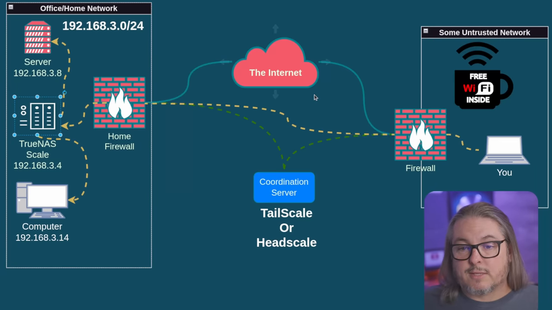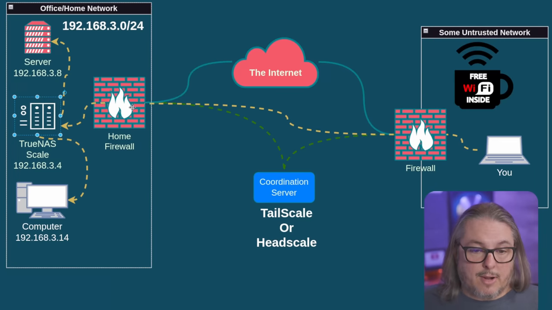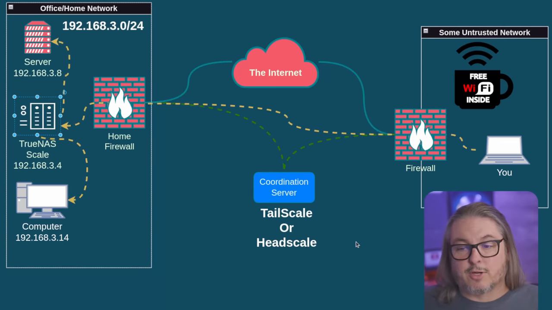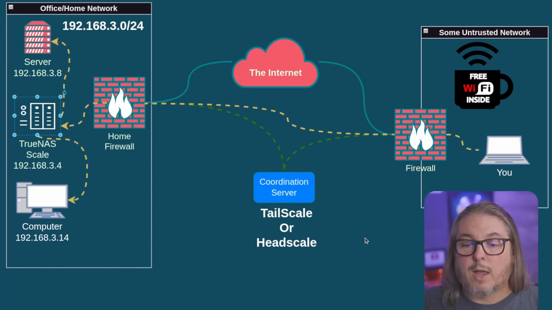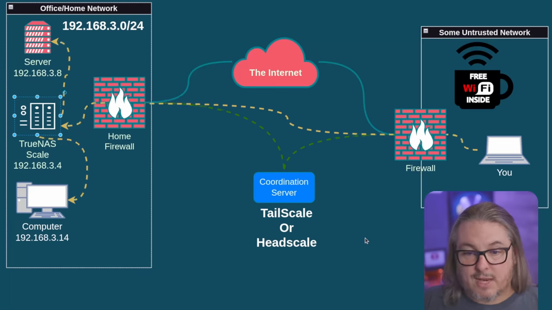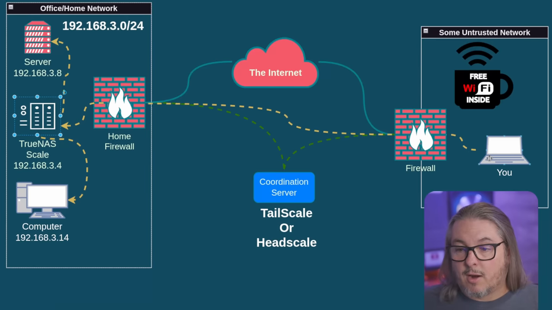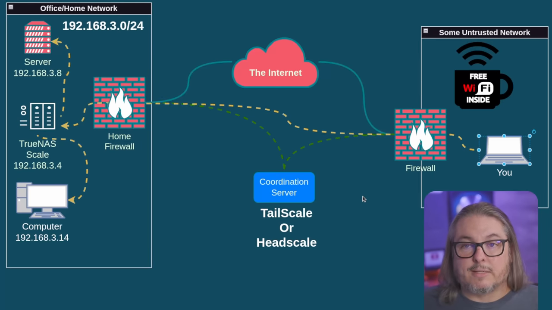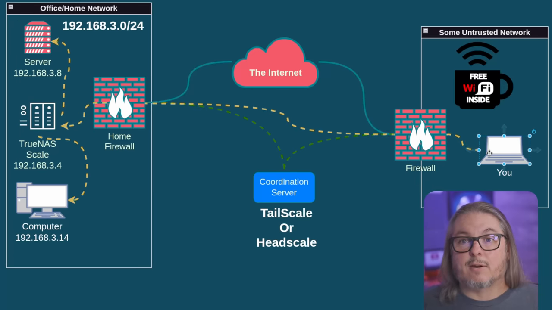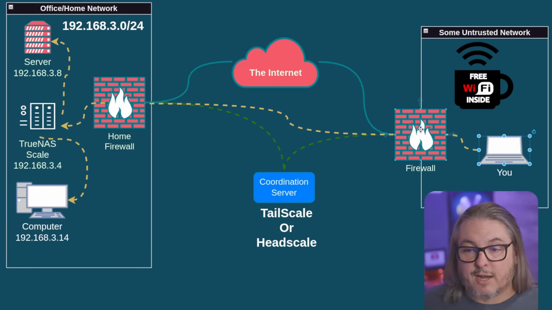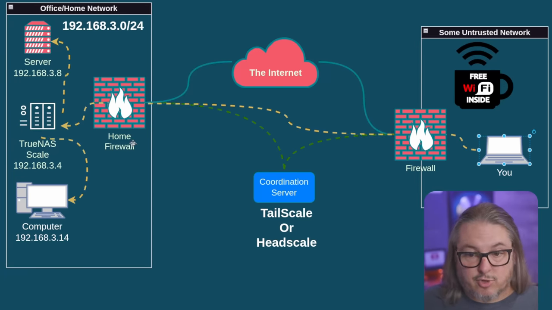Now, when we do this, it's going to go out through the internet, but it stops and talks to the coordination server. This is where I have a video where I outline much more in detail how overlay networks work, and the coordination server is actually what takes care of all this. But to make things clear, the coordination server coordinates these connections, but the data does not pass through it, so your privacy and integrity is maintained because it's just establishing the connections between you and your TrueNAS.